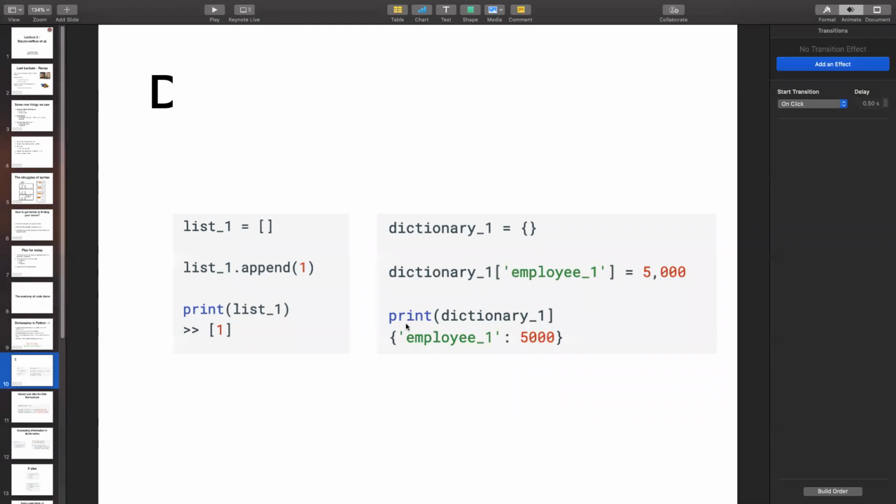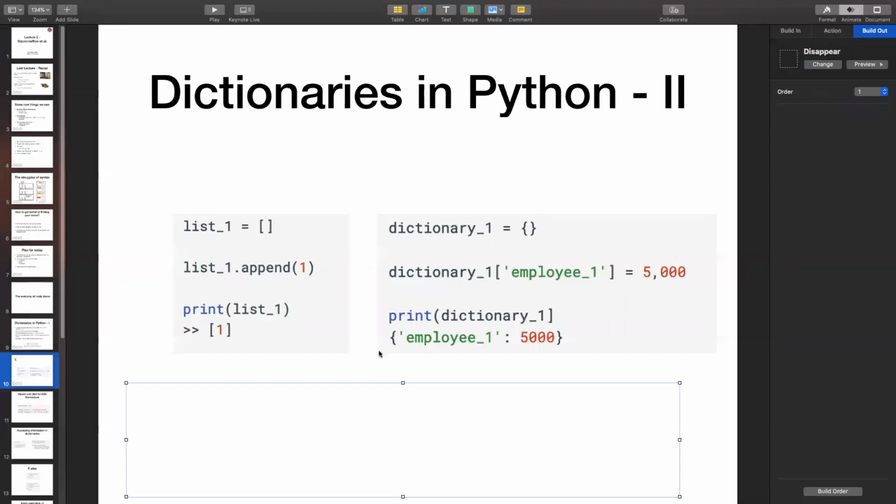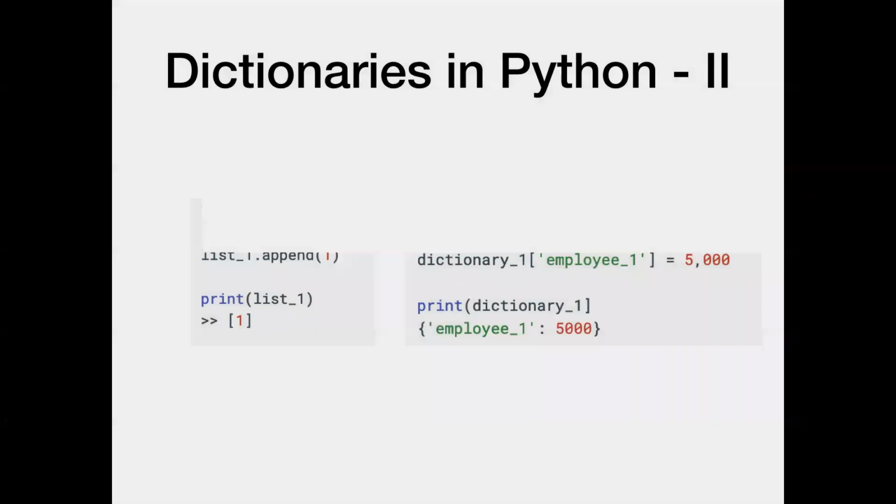After that we are supposed to write this employee. This automatically gets printed. This is the output if you ask it to print. So you stored stuff in this dictionary, right? And when you ask it to print, this is what it prints. That's the idea here. Does it make sense? Yeah. Great.